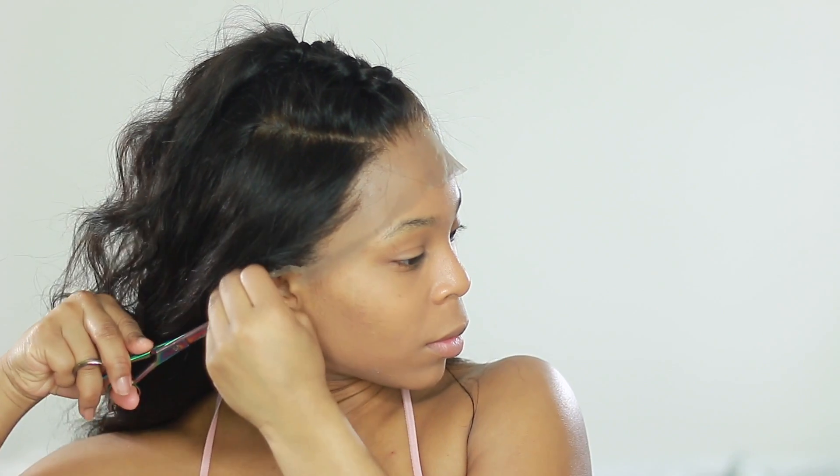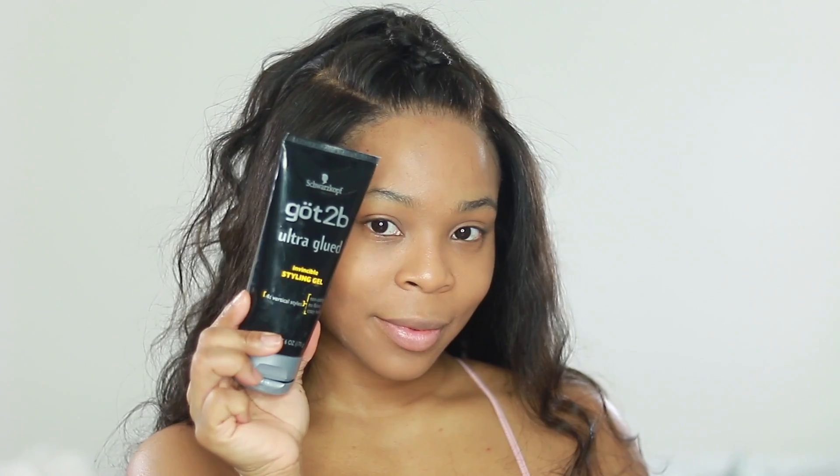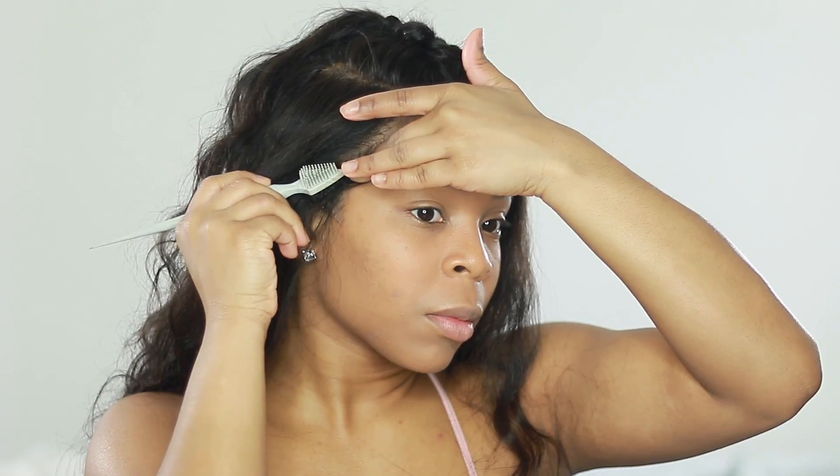Pull it for a more tighter feel. Now it's time to fix the ends of the hair — I'm going to cut the lace, cut the parts above the ears, and cut the rest of the lace off. I'm moving the scissors in a more jagged motion so it creates a more natural hairline. Then I'm using some Gotta Be Glue gel — I only put it by the ears because otherwise these flaps will be flapping all day long, so just a little swoop near the ears on each side.